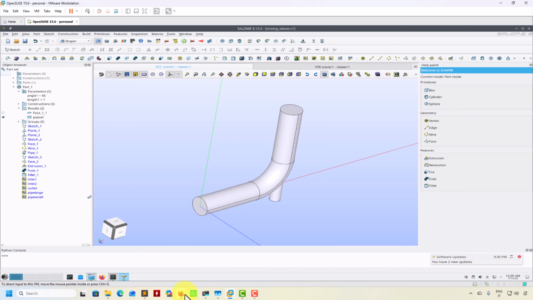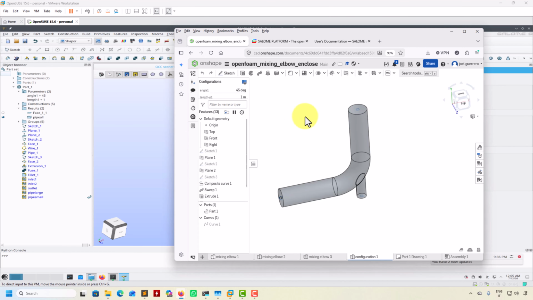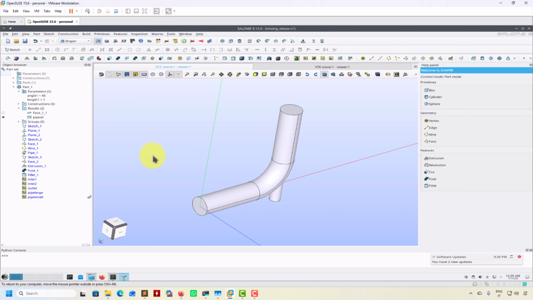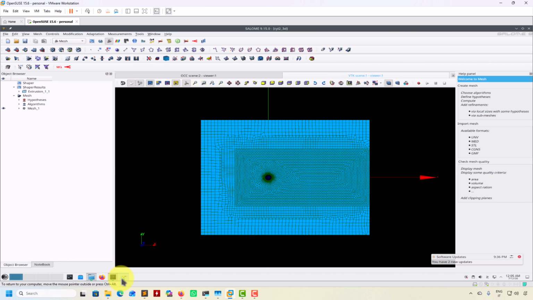Every commercial tool will have the same. Also, Onshape has its own API in Python, so you can do exactly the same. But anyway, that's all. This is the introduction. In the next video, I'm going to show you how to do this geometry in Onshape, then reproduce the same in Salome, and then do the mesh of this one. And then we move to something else, to show you, for instance, the classical cylinder case.